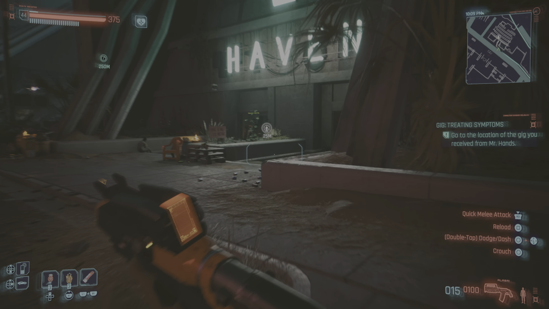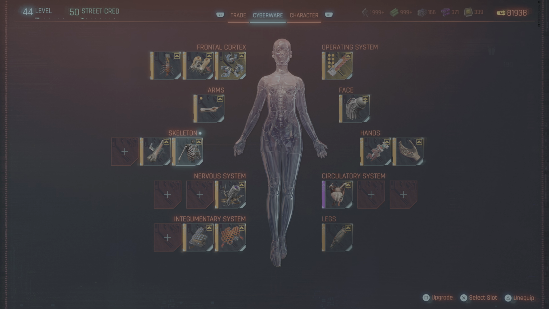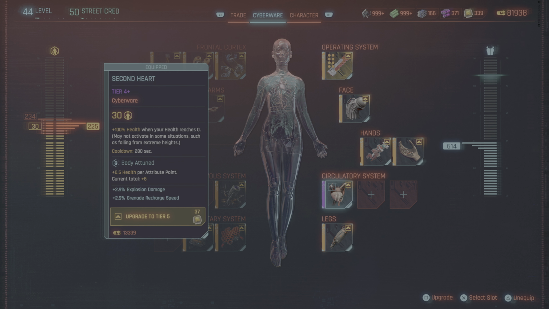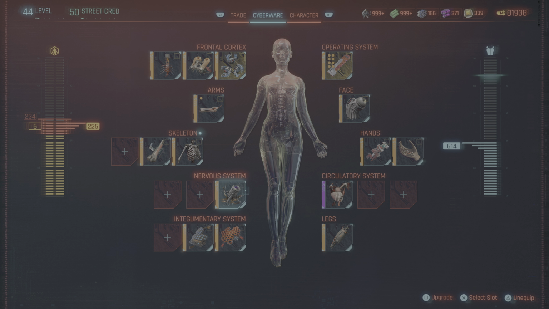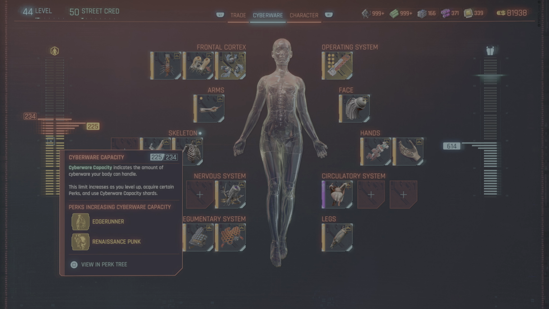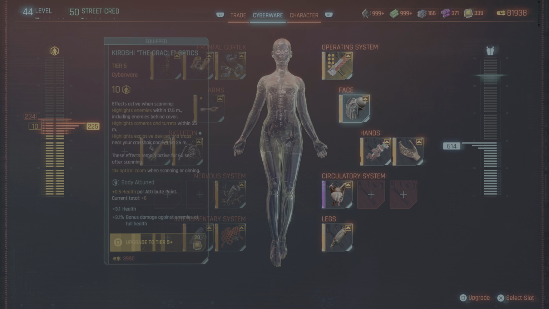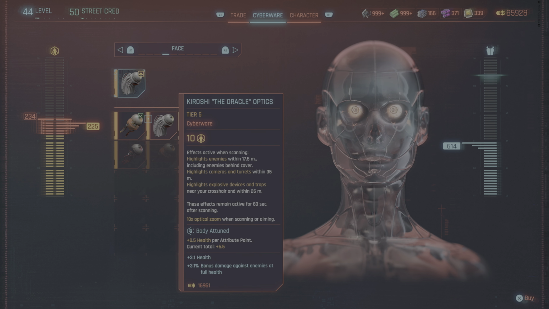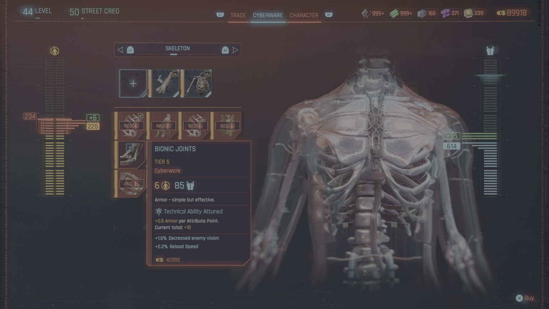I want to get my second heart fixed. Upgrade it. All right, so my second heart, how much does it take to upgrade to tier 5? It's gonna take 37. Oh wow. And what does that give me though? It's not worth it. It's just the cooldown would change. Nah, I'm good. Got some new skeleton stuff. How much do I have? I can do 9. Let's see. Oh, I keep saying like it's new and it's not. Let me go to the eyes. Let me get rid of these. Sell. Sell. Bionic joints.